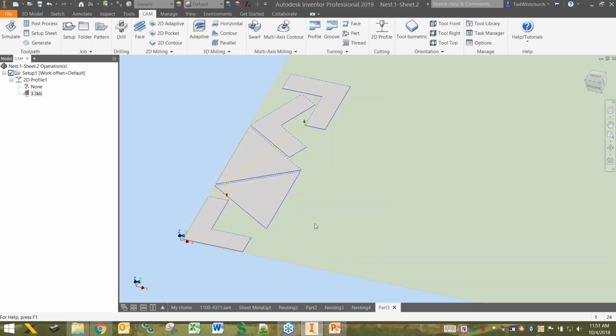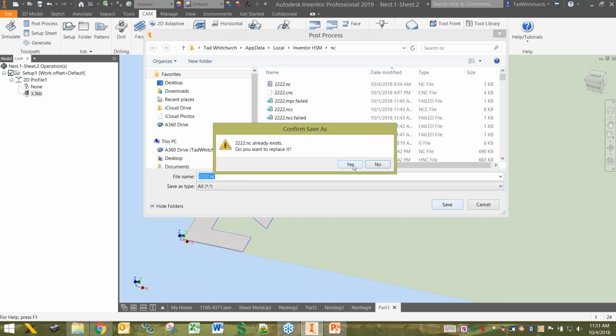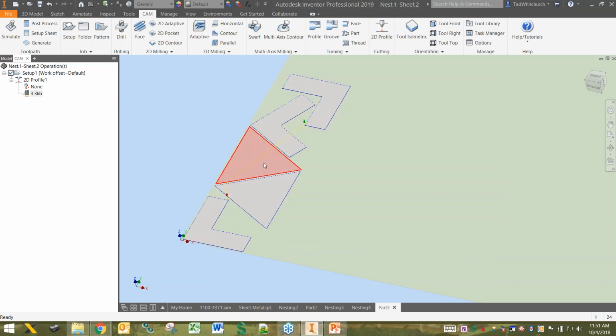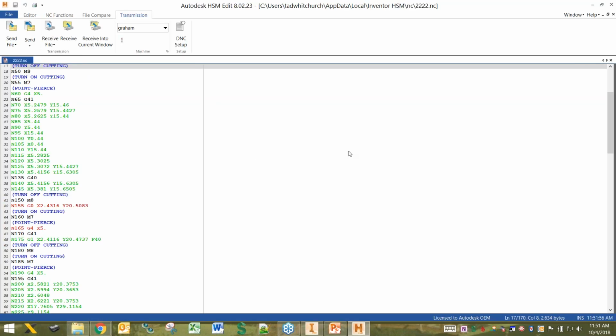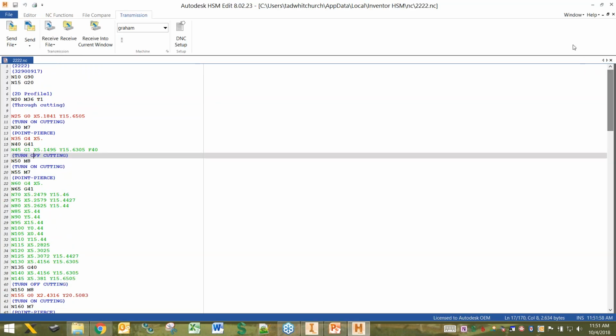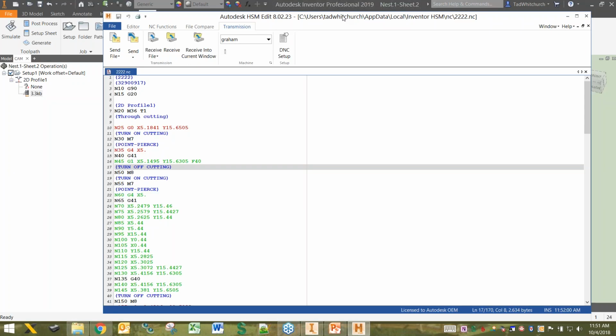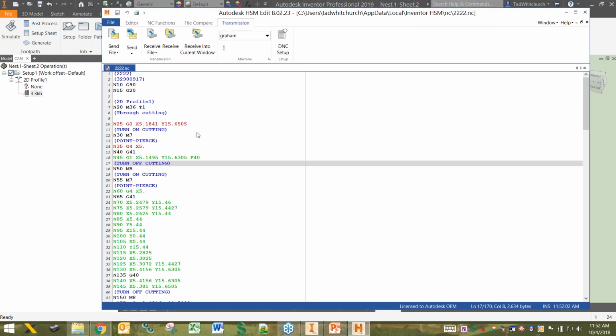So we'll go ahead and post that. And here is our G-code. And this is what we would then send to the machine tool to actually have it machine those piece parts.